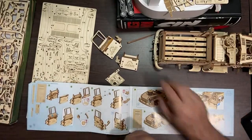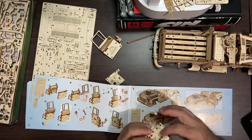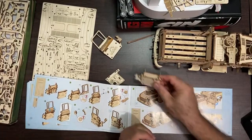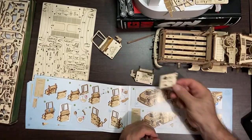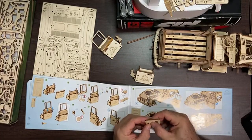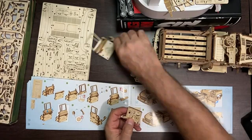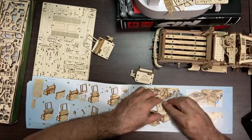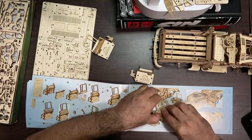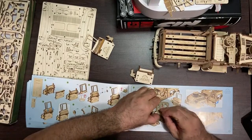All right, because we had attached this side to this side. The interior and the exterior of the door have been attached. And the next thing is the window, which is this. We just have to punch these out. Wow, remember that skinny little piece? We managed not to break it yesterday on the other window by being quite careful with how we punched it out. So let's try to do that again.